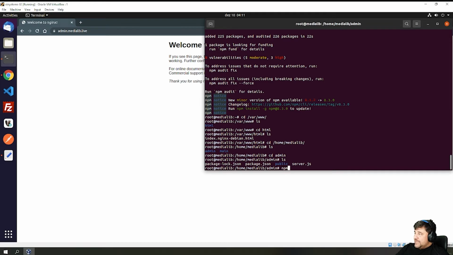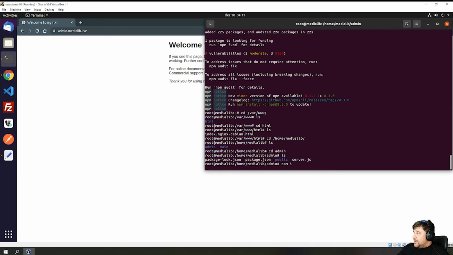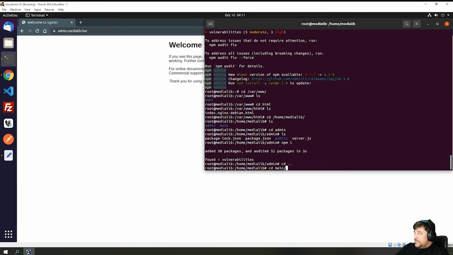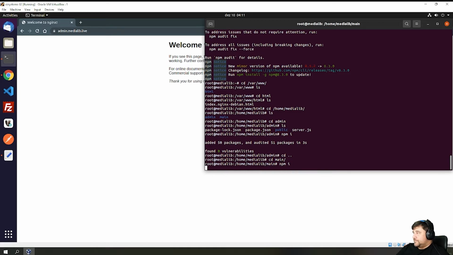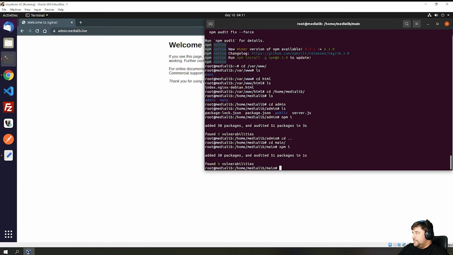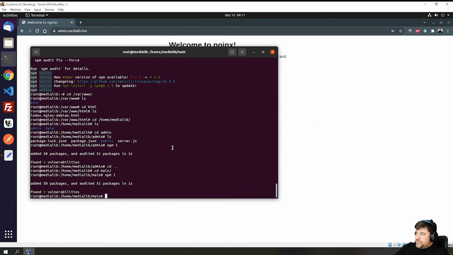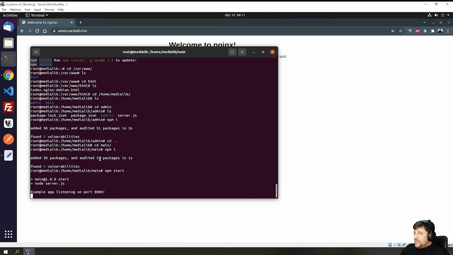What I'm going to do is npm i to install all the dependencies for this application. I'm going to do the same for the main. And now that everything is working, I'm just going to npm start main to see if it is listening on port 8080, and it is.